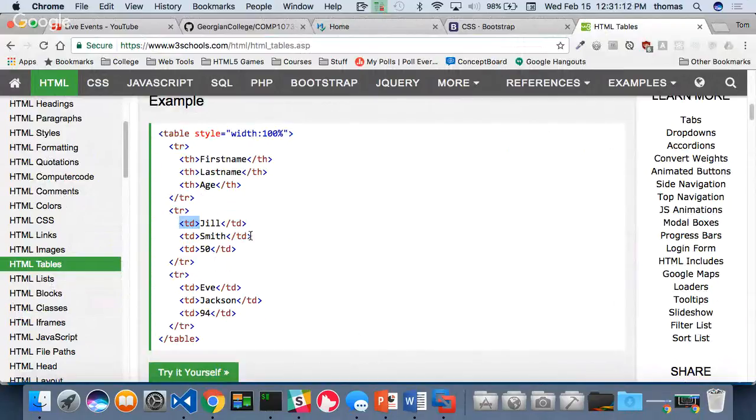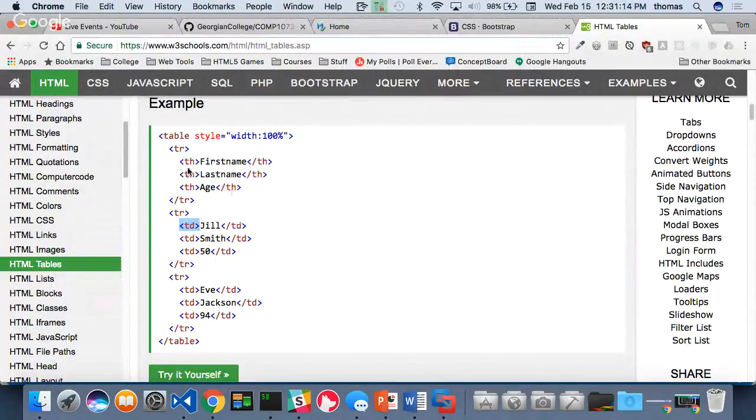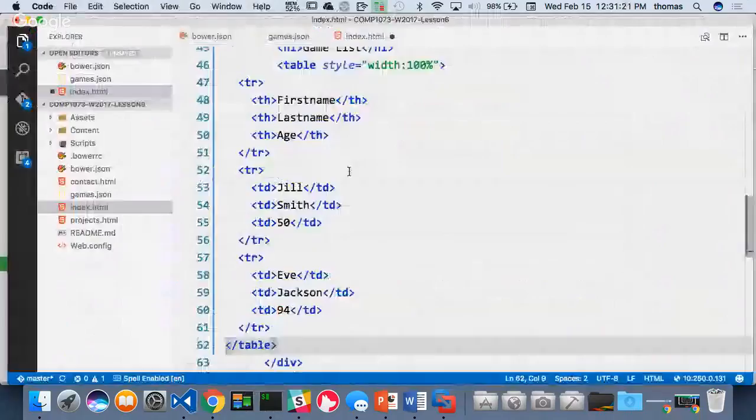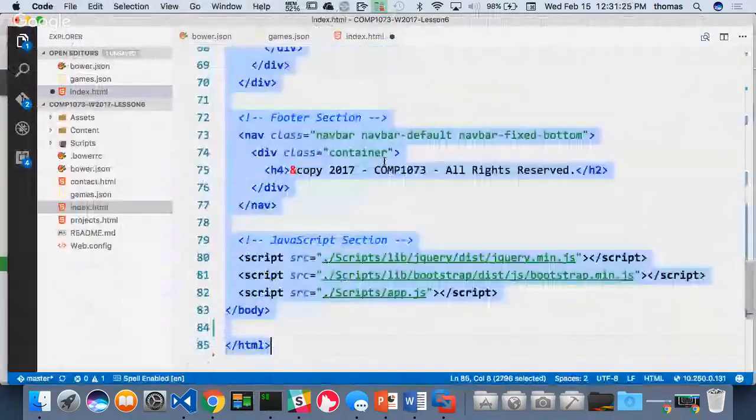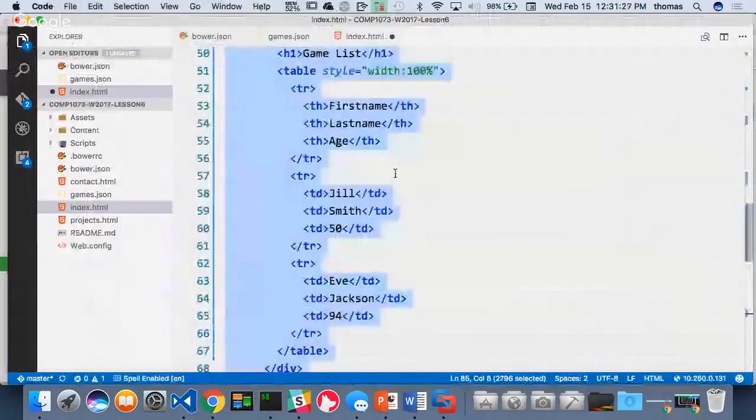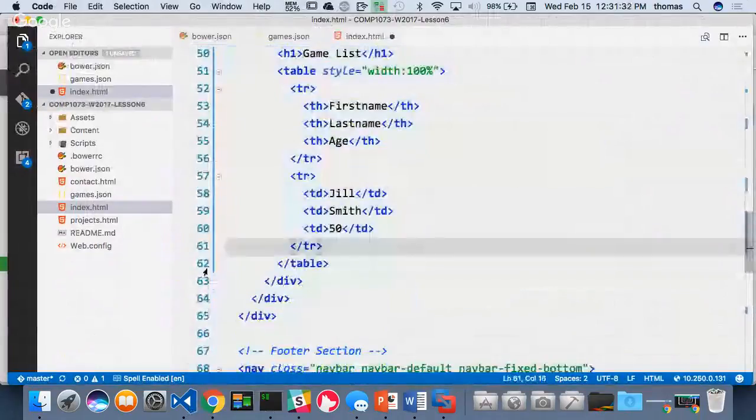How do we do that? So let's grab this example. I'm just going to grab this whole thing for a second, copy it, go back to our code, and then format the document so it looks nice. I don't like ugly documents. We don't need this one. We don't need this table row, the bottom one.